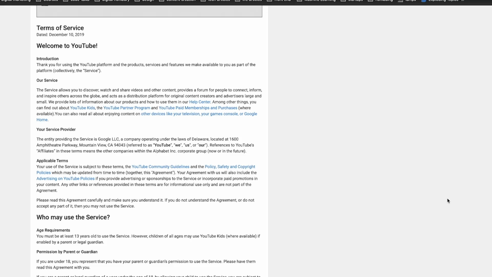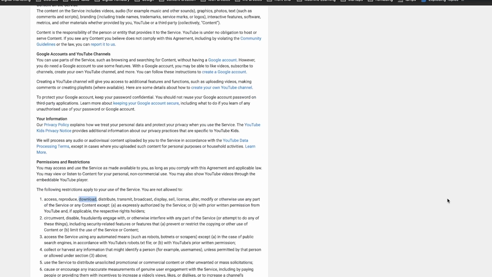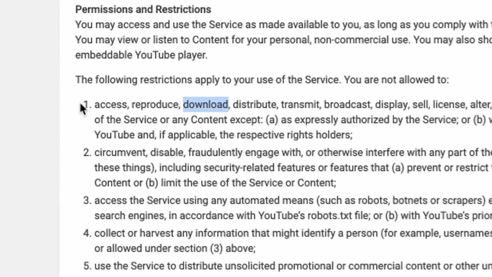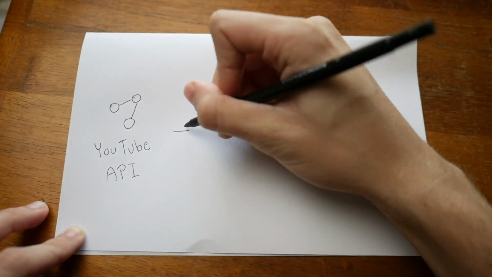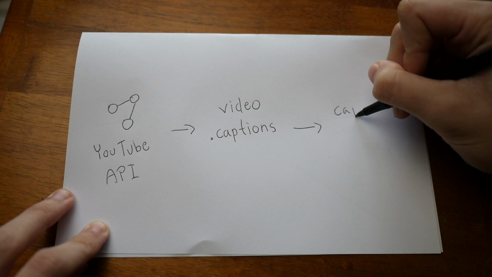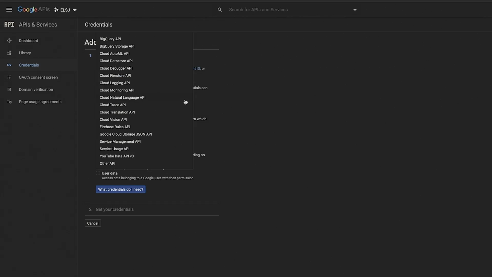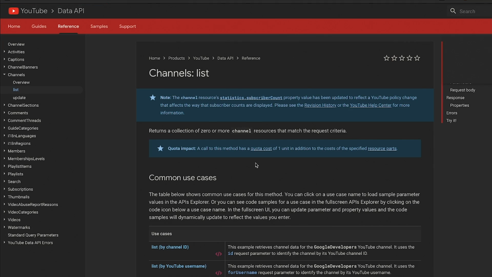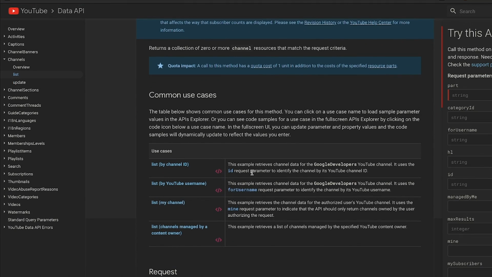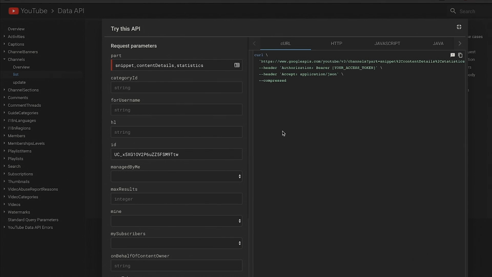Wrong. It is actually against the terms of service to download any YouTube video off the platform, so we need another plan. I cannot believe I didn't think of this first, but there's an entire YouTube data API just for developers where you can download things like the auto-generated captions for a video that gives you a whole transcript. All it takes is setting up credentials, which is kind of a pain in the ass, and reading the documentation, which is definitely a pain in the ass. But if you can do that, you can pull a lot of different kinds of data from the site.